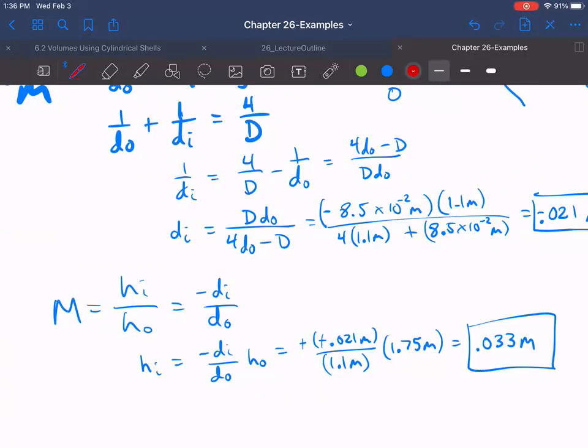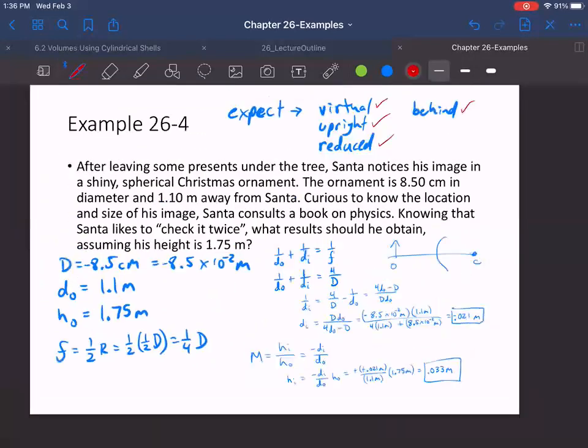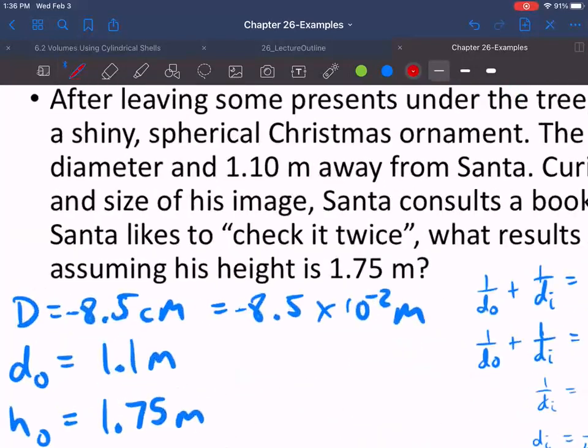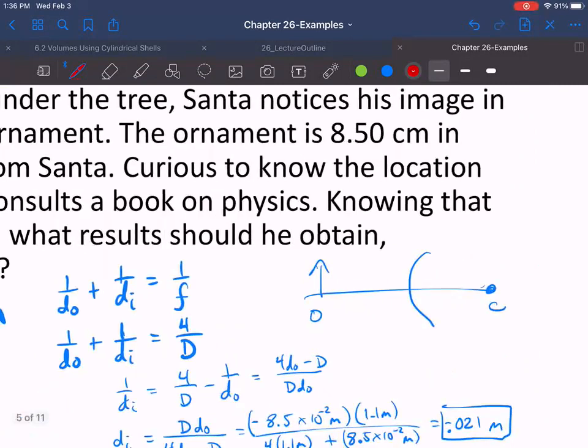Okay? Any questions on this one? Don't even know what to ask? All right, so where did the negative sign come from? Just that it was convex? Yes, since it's convex, you're talking about the diameter here, it's convex. That puts the diameter on the back side of the mirror. So over here is negative stuff. Over here is positive stuff for mirrors. Notice I said for mirrors because we're going to have to make an adjustment to this when we get to lenses.